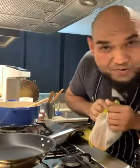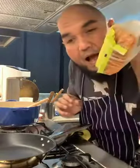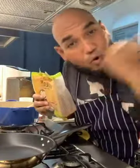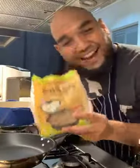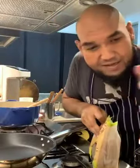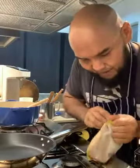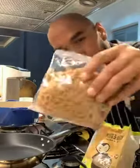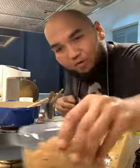Okay, for those of you just joining in, thank you so much for joining in. The beauty of Kang Kang noodles is that this one doesn't need to go inside the fridge. This one is ambient. You just put it outside so that you can free up space in the fridge, and then you can stack it up inside your pantry. That's it. I'm going to use this whole grain Hokkien noodle for my mee goreng.